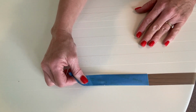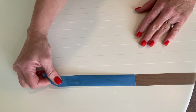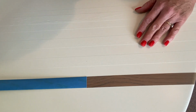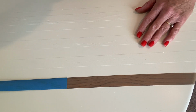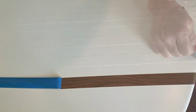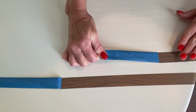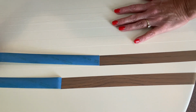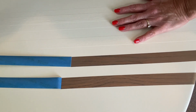So good. Ooh-wee. Look at that. Wow, that really worked well. Yay! Let me start the next one. Wow, look at that. Oh, I'm still holding my breath, but so far so good.